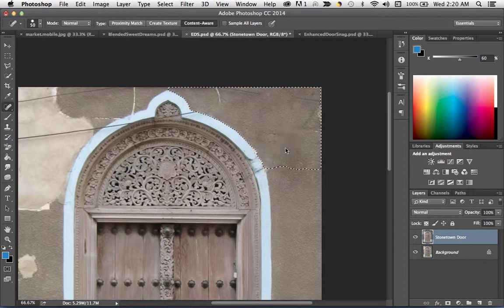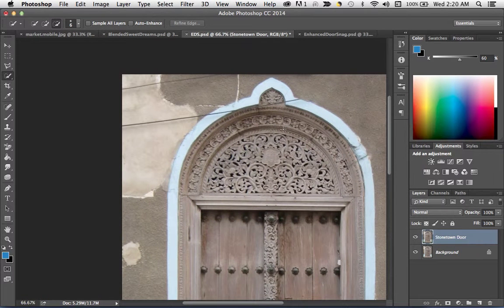And it's easy to do it with this picture in particular because the wall is so textured that, again, I don't have to worry about being too precise. I just want to get those ugly things out of there. So then I want to go back to my quick selection tool. I'm going to deselect it. And now I'm going to go work in a different area. I'm going to work over here in this area.